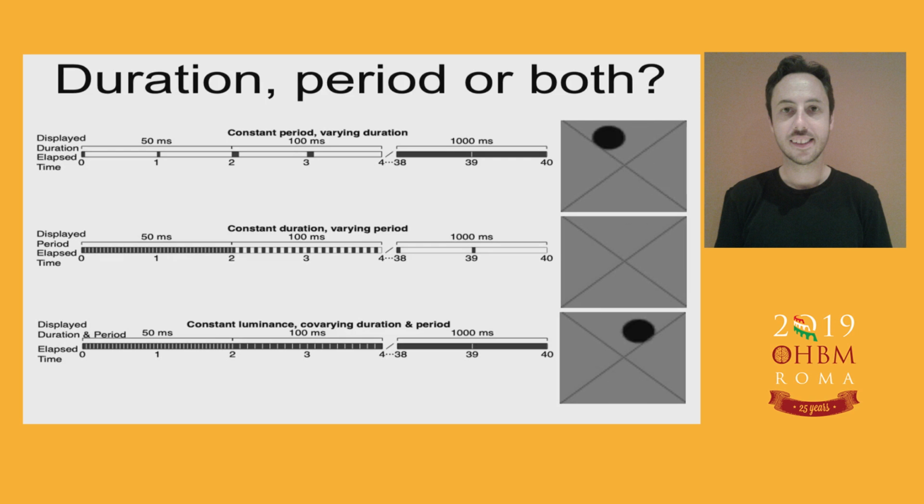So the subject's task in all of these cases is not to make a timing judgment at all. They just pressed a button whenever they saw a white dot, which you may have noticed in looking at this, instead of a black dot. And this is really easy, and it doesn't get easier or harder depending on how long and how frequent the events are. This is just a very easy task, and it checks that our subjects are awake. But other than that, they're basically viewing passively, and they don't need to pay attention to the timing of the events, though they probably are anyway.